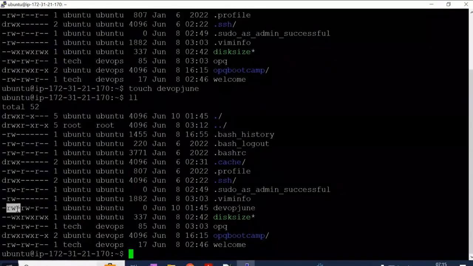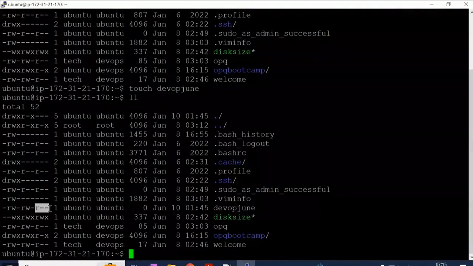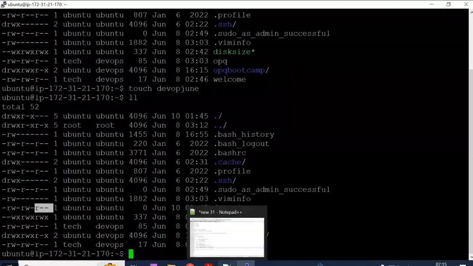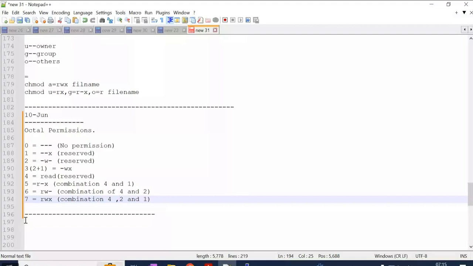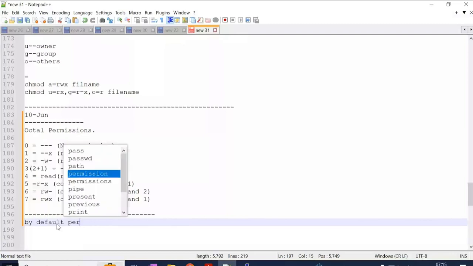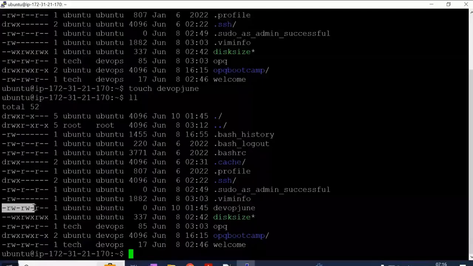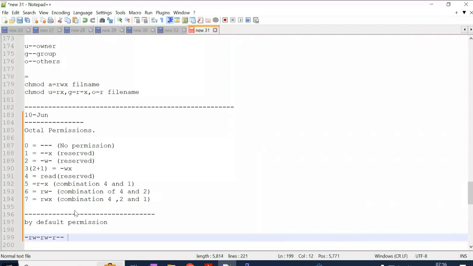So this is 664. By default, Linux is assigning 664.